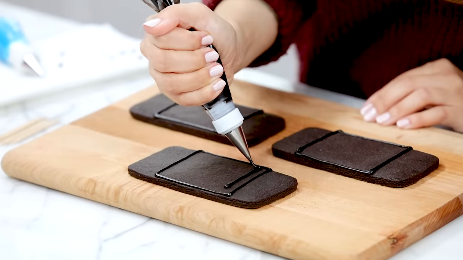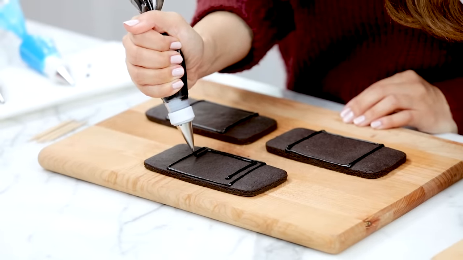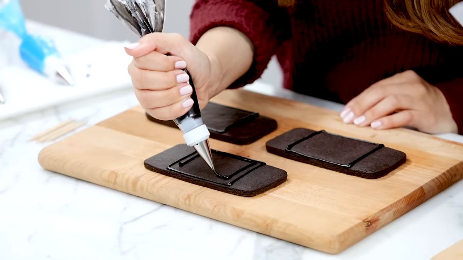Now pipe an inner rectangle, again using the black royal icing. This will be the outline of the screen. Pro tip, don't do what I'm doing, do what she's doing.